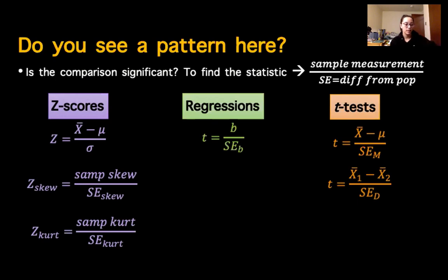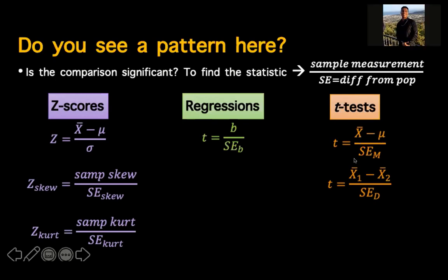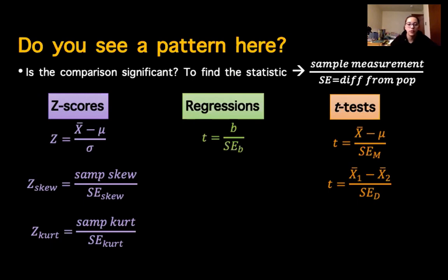Okay. Natalie, what's the difference between those two different types of t-tests? The first one is a one sample t-test where we have an estimated population mean and a single sample. Gotcha. And then the second one's two populations? Two samples. Yeah. Okay. So they could be between subject or within subject. Gotcha. Yeah.